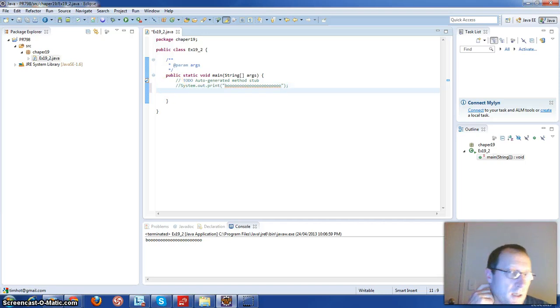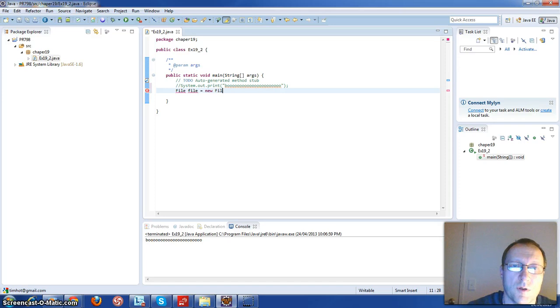Don't need that. Right, it's 19.2. It says we've got to create a data file, check if it exists, and print some numbers to it. So the way for checking if a file exists is to create a file object.